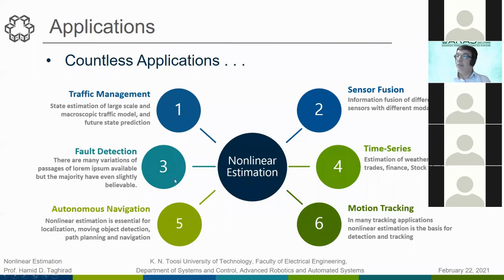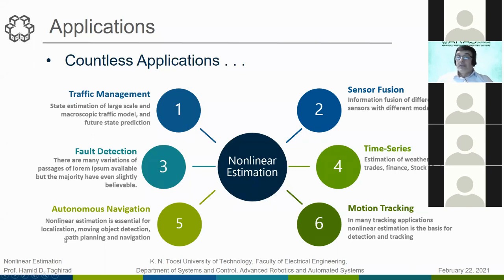I'm running out of time, just giving some other cases. Motion tracking is also another case that we are following in our lab. Fault detection: we have some very important, useful industrial applications in terms of fault detection, with a very simple model for a power plant, a boiler or something, and some good measurement of it, to find even 2 days before a boiler is showing some problem of failure. You can find the failure or the fault through some sort of Kalman filter or extended Kalman filter application.